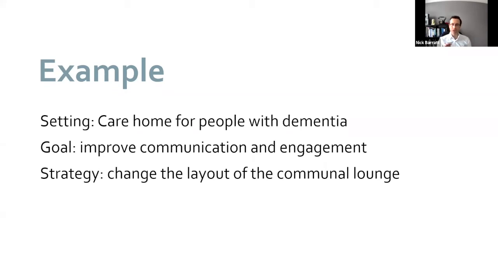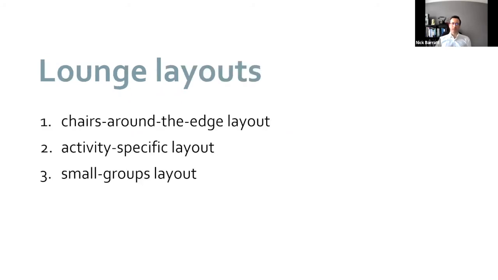And the strategy was to change the physical environment. So you remember earlier I talked about environment and the impact on behavior and the different types of environmental change. So this looked at the physical environment, which is why it interested me. And it was specifically looking at the layout of the communal lounge. And the lead on this, my colleague, said that if anyone's ever visited a home for older adults, what you'll often find is layout number one. So the chairs around the edge. It certainly was the case when I used to visit my late grandmother. You know, so you've got lots of chairs around the edge and this big space in the middle.